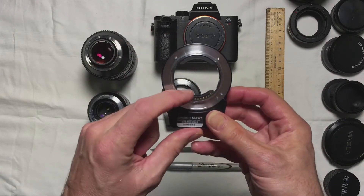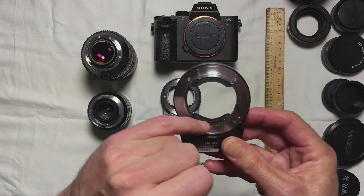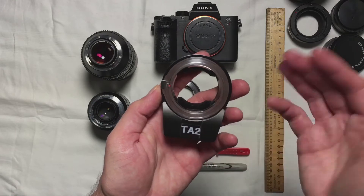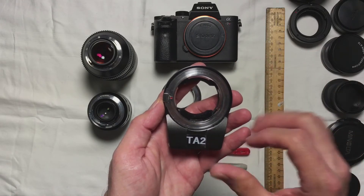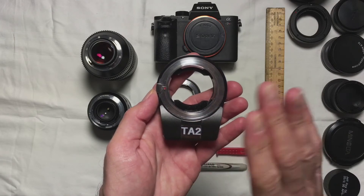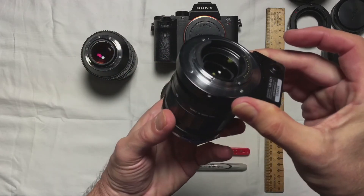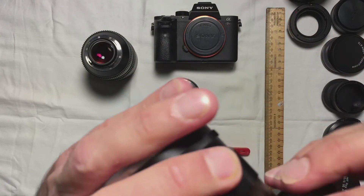This is the stock adapter. It has the pins down here and a plastic section above, contained within a molded plastic system with about a millimeter and a half to two millimeters of clearance above the pins. There's also a support ring on the back with a matte finish to prevent reflections. These two features give the adapter enough strength to handle heavier lenses without deforming or wobbling. Now there is a wobble that some folks have reported with the front ring loosening, and I'll discuss that in a future video, but I haven't experienced that myself when properly cradling the longer, heavier lenses. The stock adapter works really well with something like a standard M-mount lens like the Voigtlander Nocton 35mm, which mounts beautifully with plenty of clearance between the back surface of the lens and the support posts.